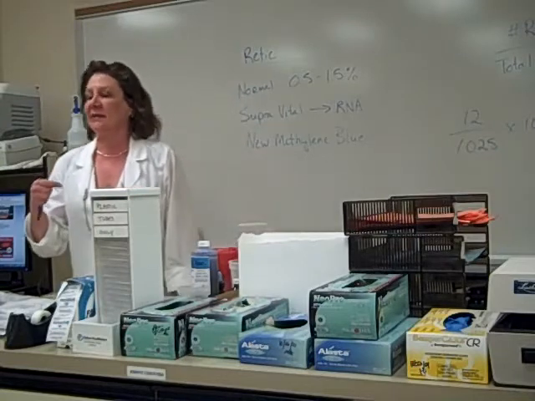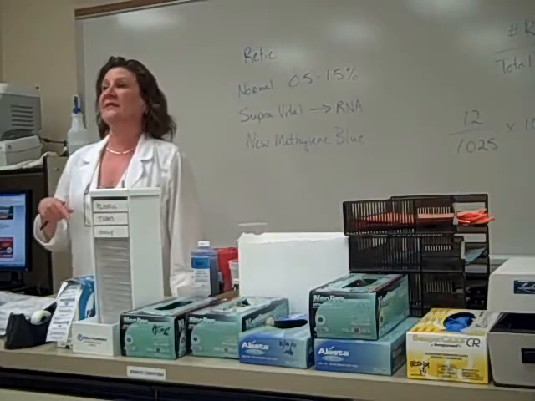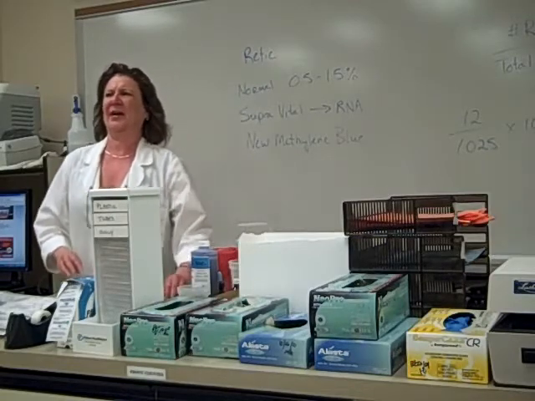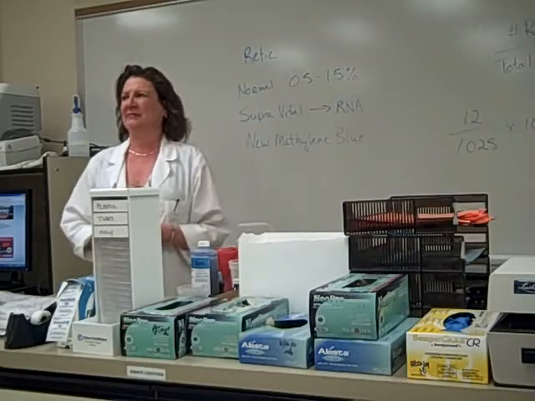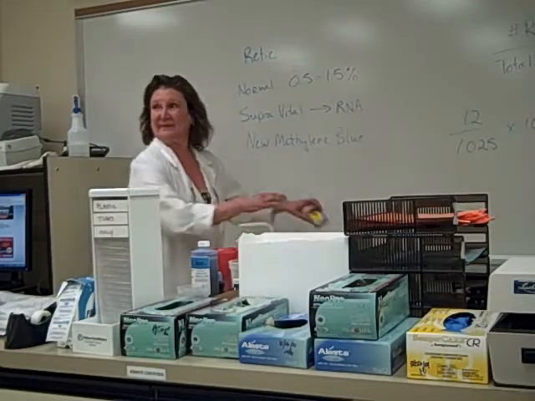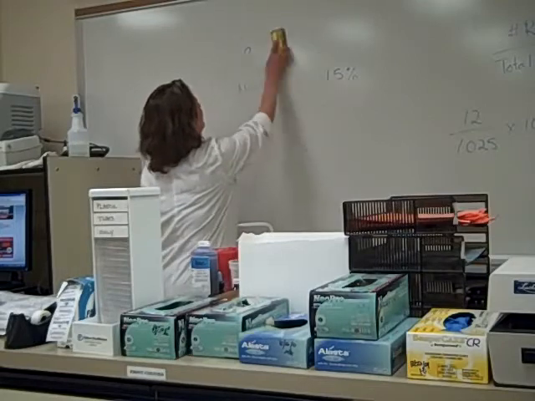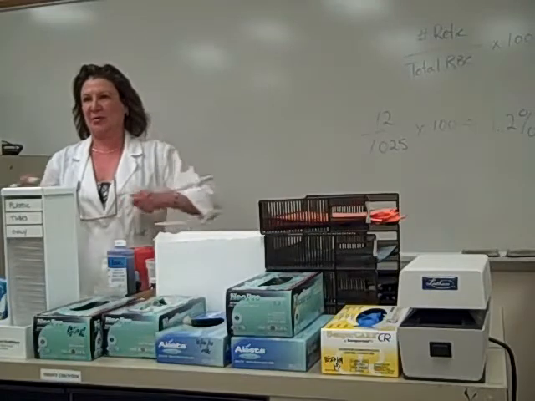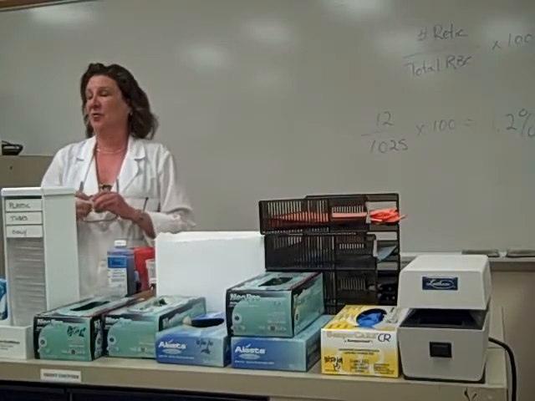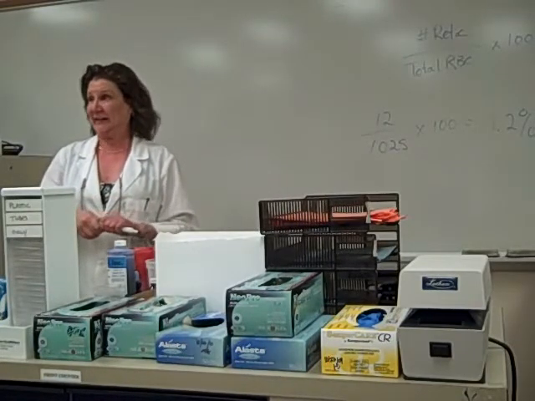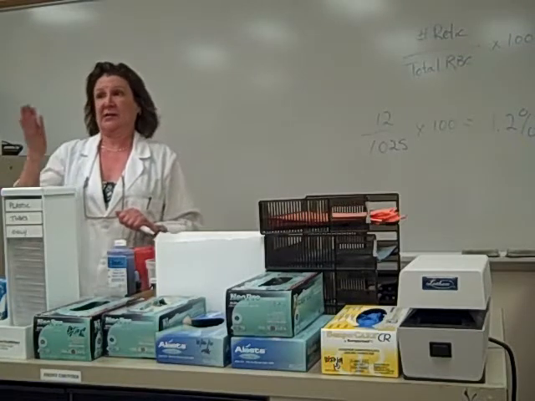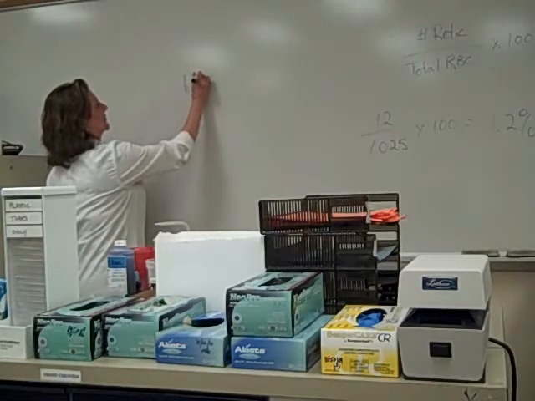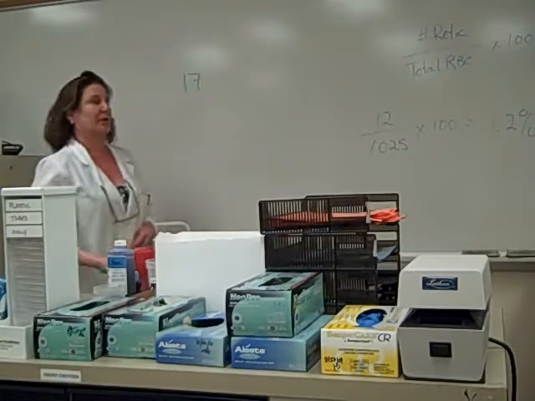And then the next thing we're going to do today on the remaining diffs that you have is we're going to do a platelet estimate. Anybody remember how a platelet estimate is done? Yeah, exactly. So you're going to take the average number of platelets you see in an oil immersion field. So that means you have to look at least 5 to 10 fields. Count the number of platelets you see. Okay. So say we got an average of 17 platelets per oil immersion field.